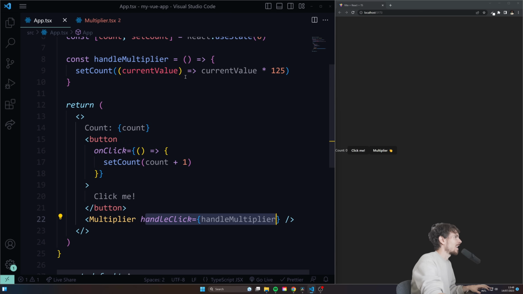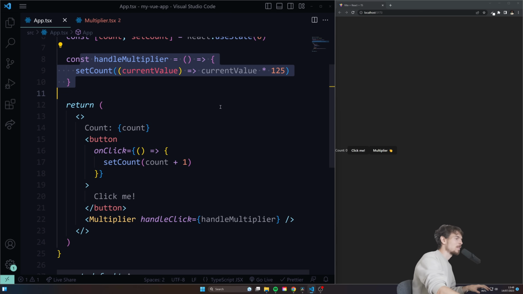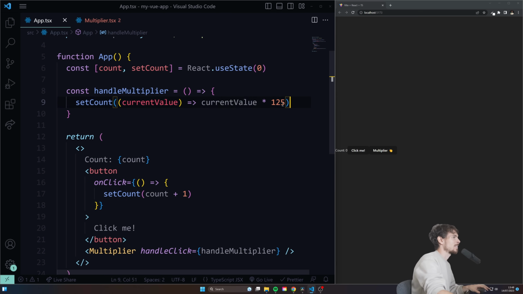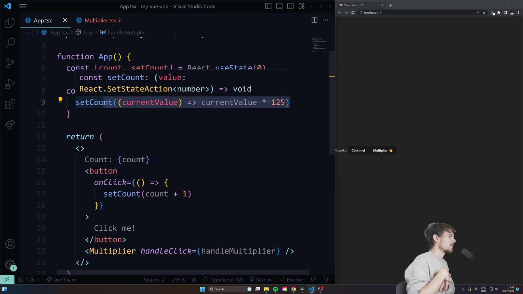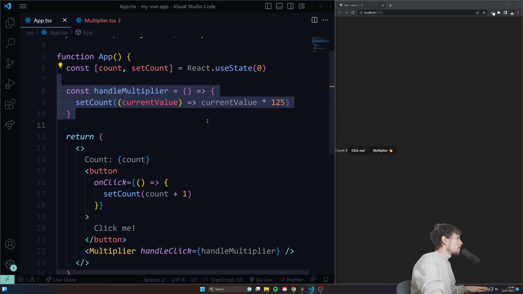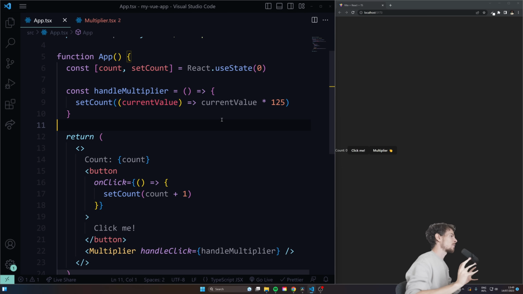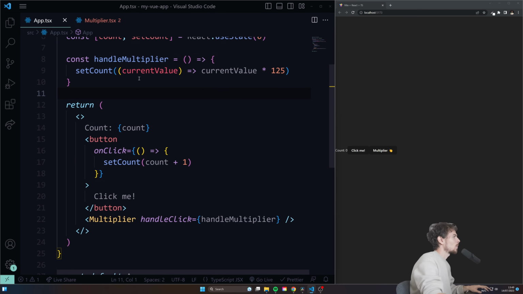Meaning that if this is an expensive computation that you're doing here, this is a simple example, but you can imagine maybe you're filtering out a large list of users or a large list of movies or something, and then this might become a bit more inefficient. But generally speaking, again, React's going to do fine for simple stuff like this. Unless you have something that you could really tell is slowing down your application, you won't even need to use these.